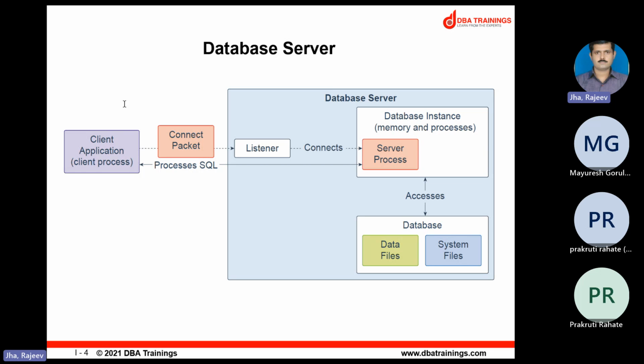Similarly, we have a standalone database. That means one instance, one database. That is working fine. If my instance goes down, my database is impacted. I can keep all the application data within the one database. In this case, every database has its own instance. Within an instance, we talk about memory structures and background processes. So suppose I have 10 databases, just as an example. For each database, we need separate memory and a separate process, and these all will put load onto the operating system. Am I correct?